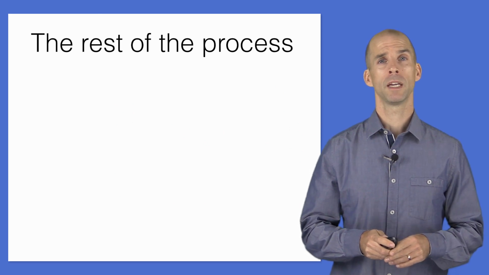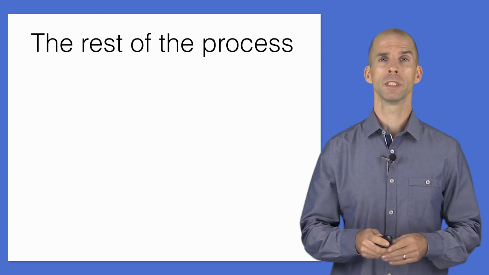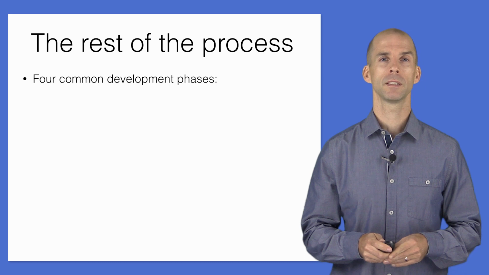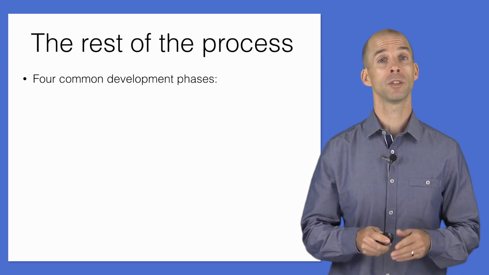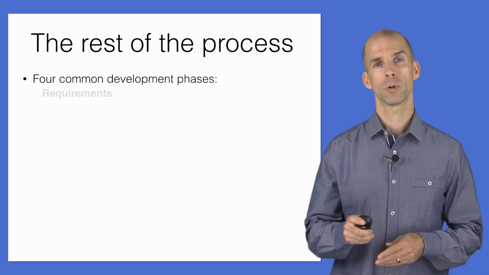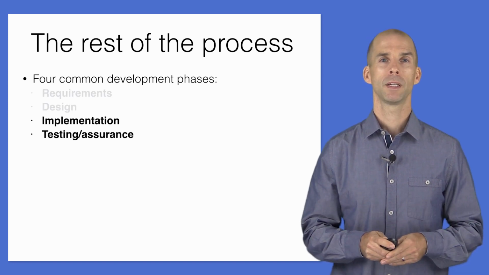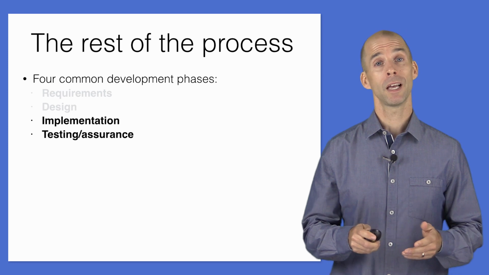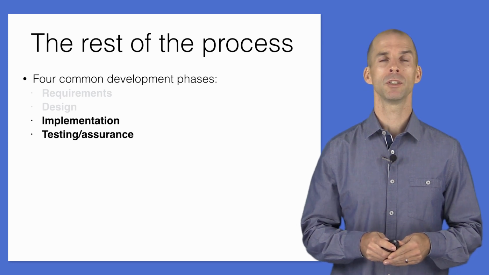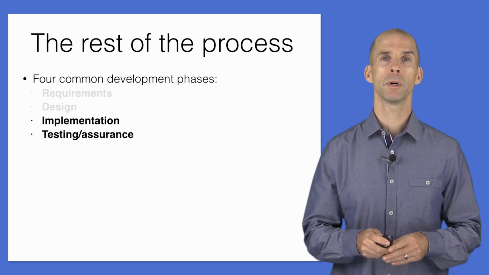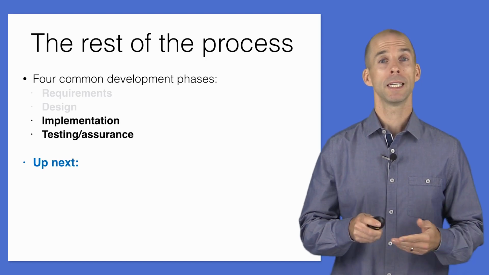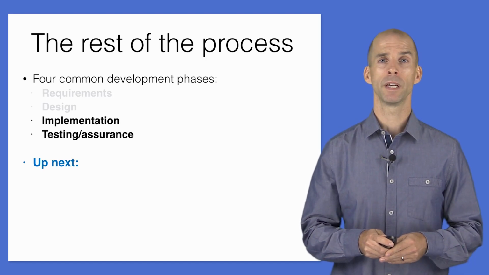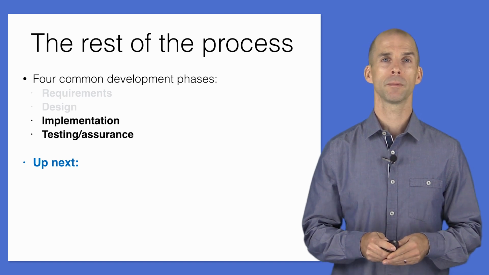The software development lifecycle consists of some organization of roughly 4 phases. In this unit, we have carefully considered how security fits into the first 2 of these phases, requirements and design. In earlier units, we spent a lot of time considering implementation issues and various security bugs and how to prevent them or mitigate their effects. Next, we're going to consider the last phase, testing and assurance.